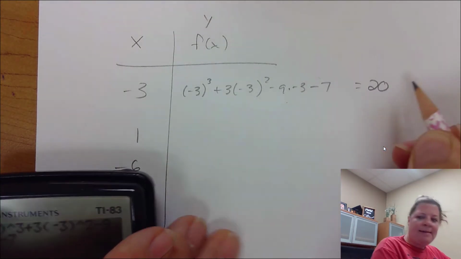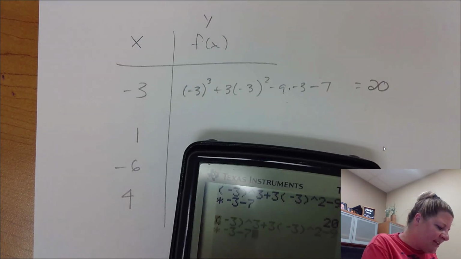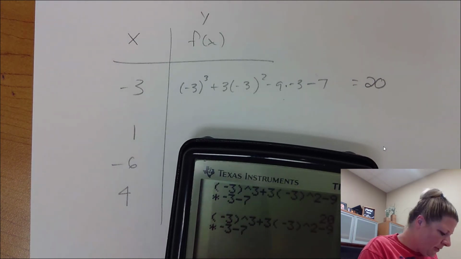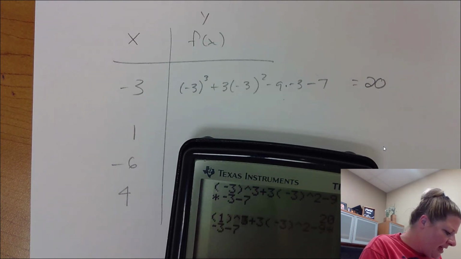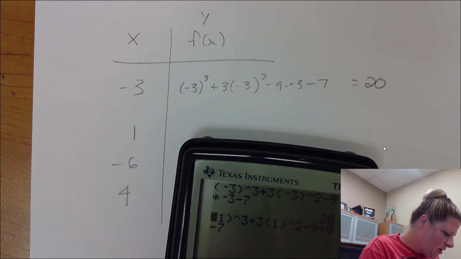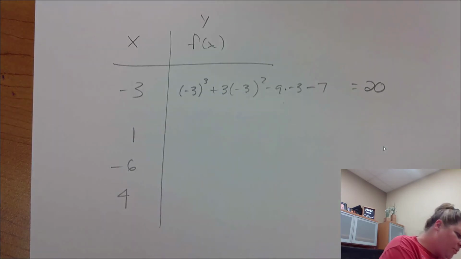So let's do the same thing for 1. I'm going to hit second-enter. I'm going to go up and say, okay, I want this to be a 1 and this to be a 1, and then I'm deleting off the other number, and this negative can't be there, and that needs to be a 1. Oops, I think I put a 0 instead of a 1, because we want 9 times, not that we even need it, but we got to have it correct. There we go. I got -12. So when we put in 1, we got -12.